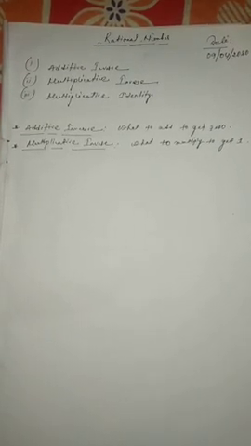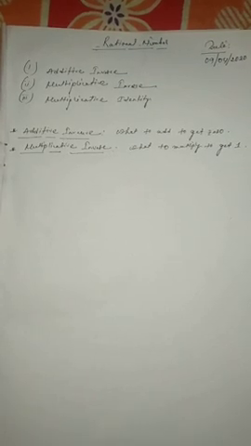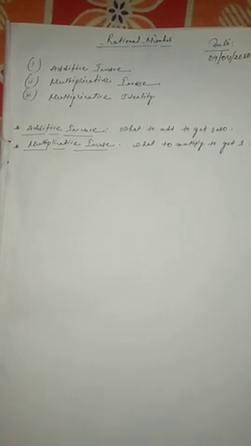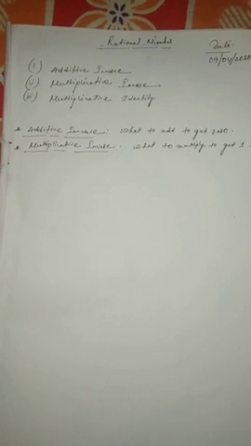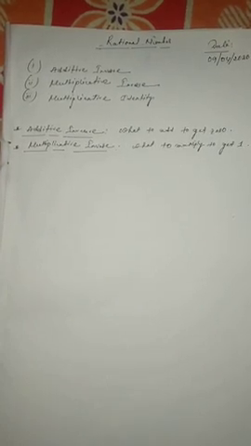So, as in the previous videos, we had a discussion on properties. Today we are going to start with the exercise in which a few explanations will be required. Those explanations are about additive inverse, multiplicative inverse, and multiplicative identity. As you can see in the exercise, a few questions are given regarding these three topics. Today we are going to discuss them along with some examples. Once I am over with my explanations, I expect you to start solving the questions given in the book. So let us have a look, children.